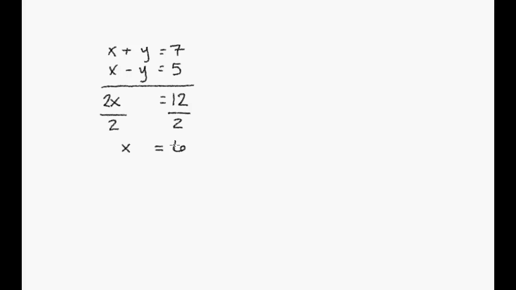So to find the corresponding y value, we let x equal 6 in either equation of the system. So we'll just use the first equation. Okay, so x plus y is 7, so we're going to let x be 6. We're going to try and get y all by itself, so right now 6 is being added to it. To undo addition, we're going to subtract 6 from both sides. 7 minus 6 is 1. All right, so the solution is (6, 1).